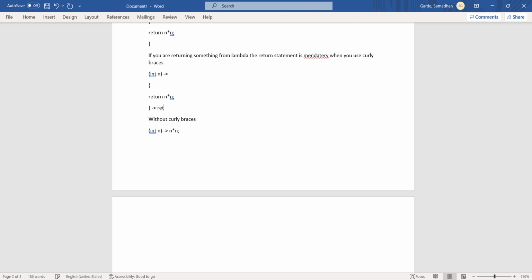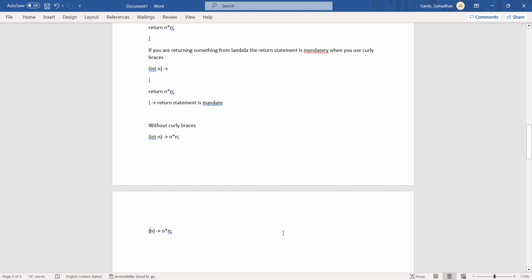Without curly braces, the return statement is not mandatory, so you can simply return. Let's remove the data type as well, so it's not required to add the data type.